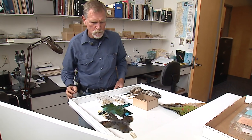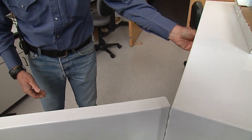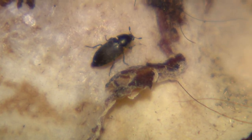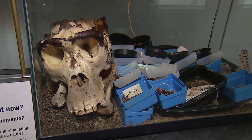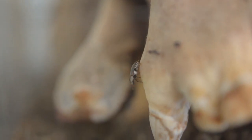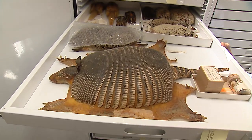Philip Unit is curator of the Department of Birds and Mammals at the San Diego Natural History Museum. He says the beetles aren't a threat to humans because they're very slow and eat only dead, dried material. But they could be a danger to the museum if they ever got out of their display case, because the same beetles used to clean skeletons can destroy the collection of bird and mammal skins if they were to get into it.